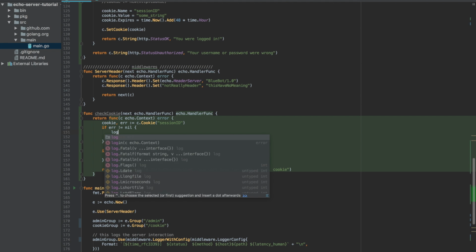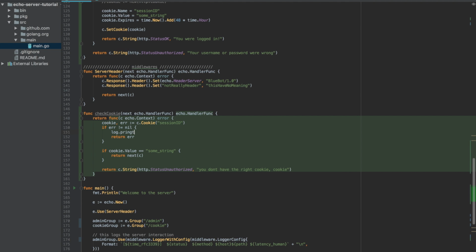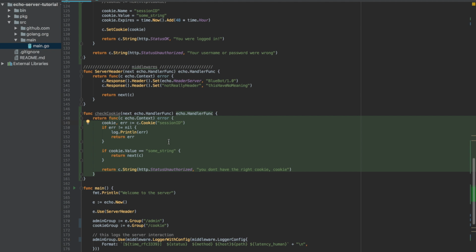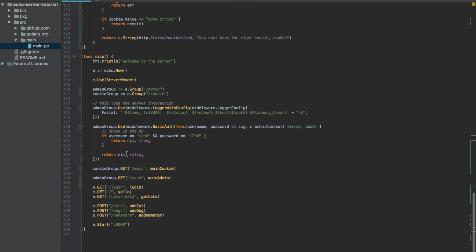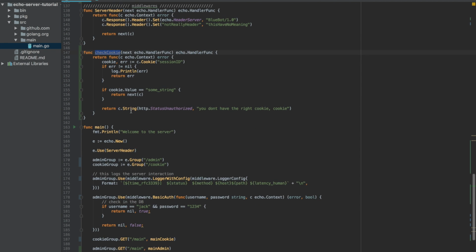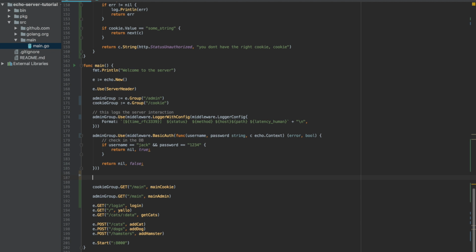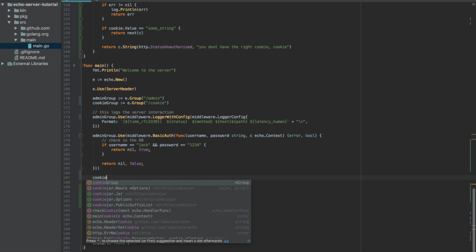One more issue I want to show you. Let's just print the error here, before the response, and I will explain why I'm doing it in a second. But first, let's use this check cookie middleware on our cookie group.